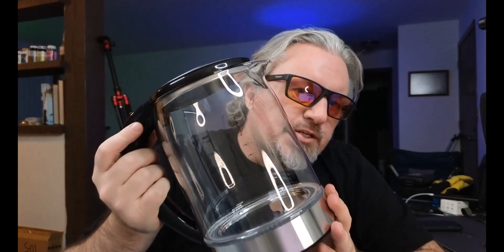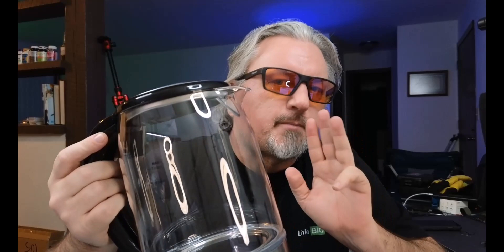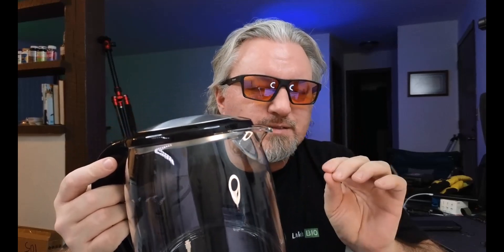This is the electric kettle. There are three things about this that you're going to want to know. The first thing is the button is on the handle. What makes that important is because when this gets hot, the lid gets hot. Some kettles have the button on the lid, so that button will get hot and you're going to burn yourself.